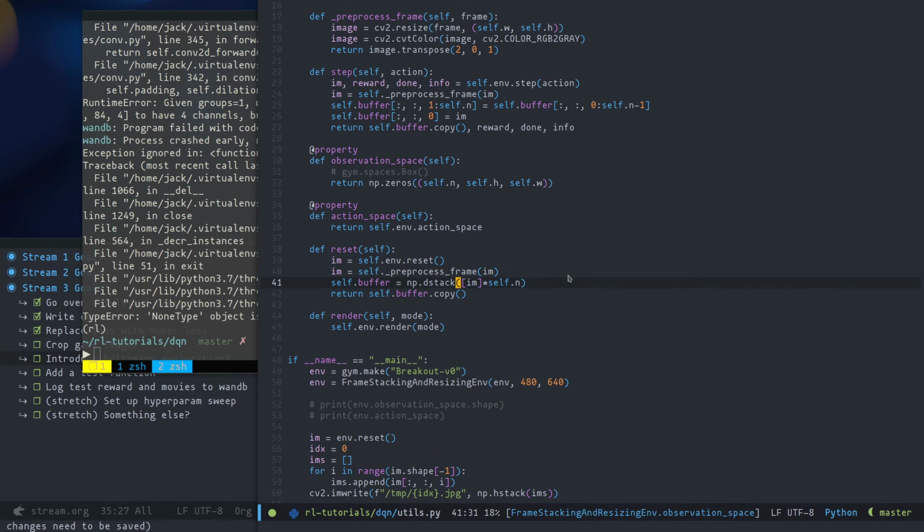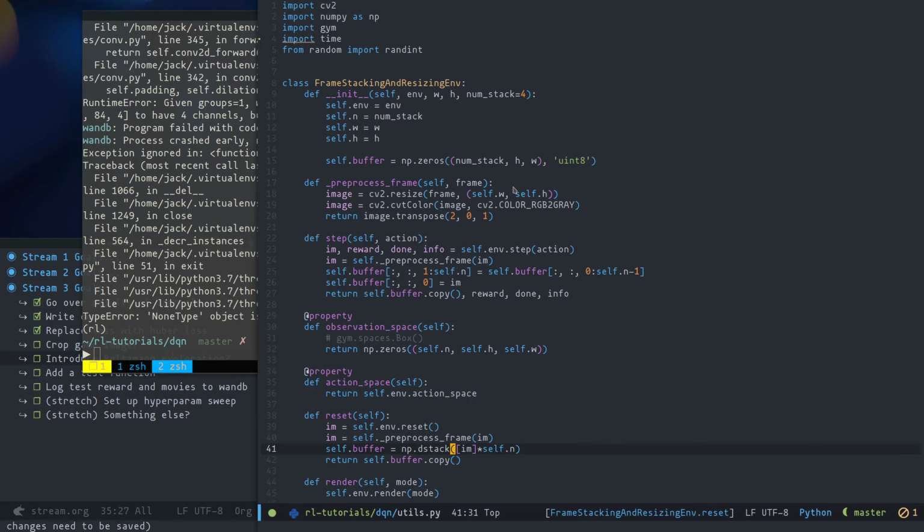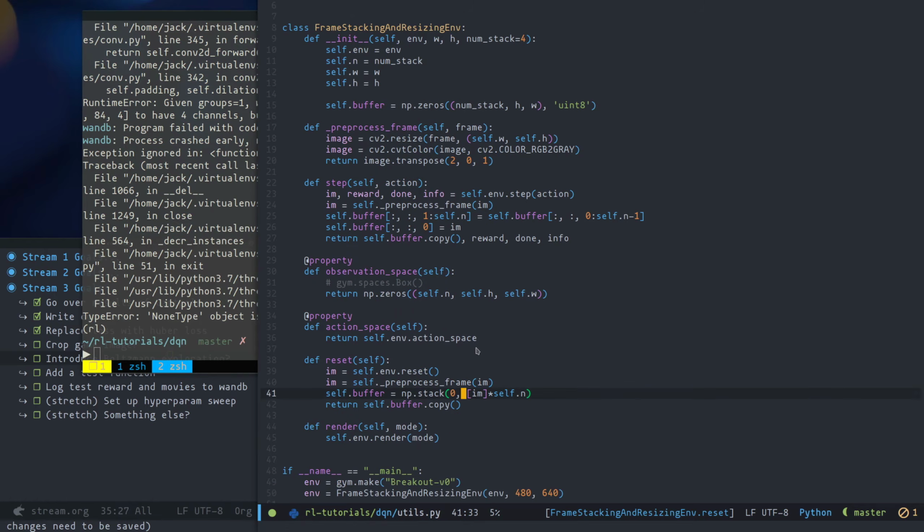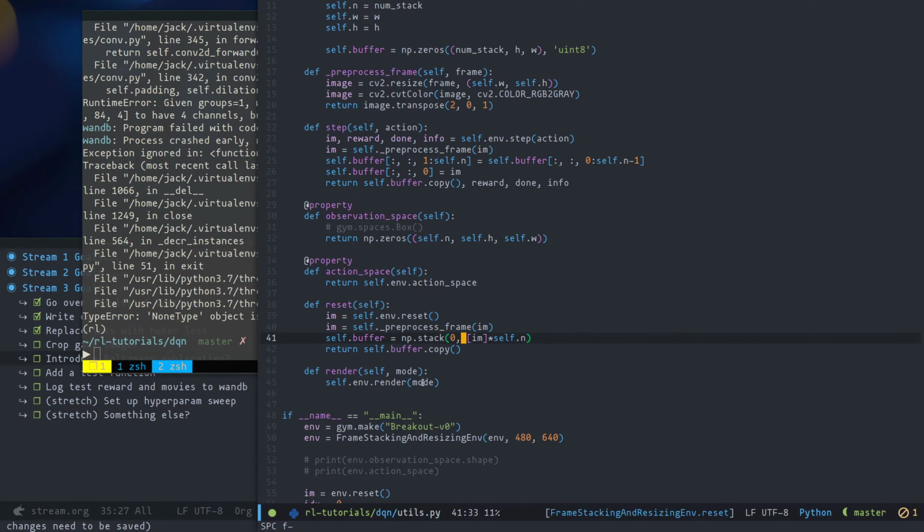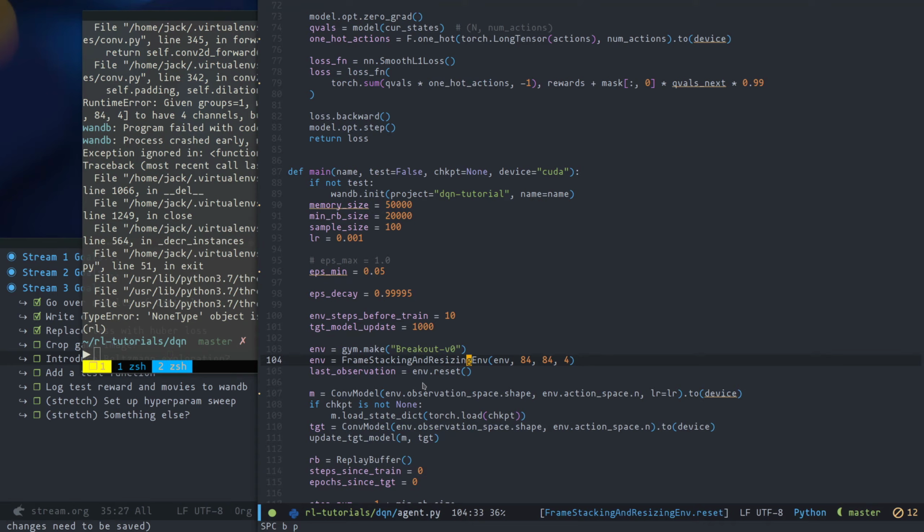Then the D stack is not correct. Okay, so that needs to change. It's a stack in the 0th dimension. Okay, cool. That should, I believe, work.